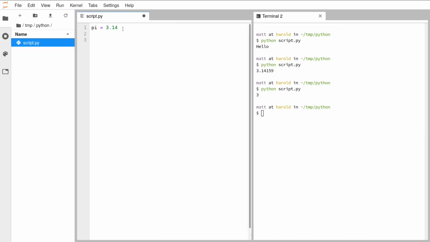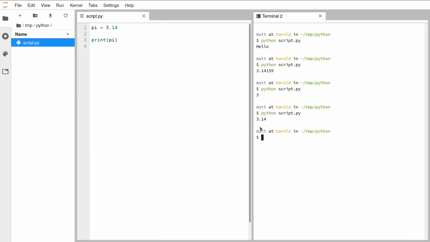This means that later on in our script, we can write print, and instead of writing 3.14, we can go ahead and replace the number literal that we would have put there with the variable name pi. And so when print pi gets read by the Python interpreter, it's going to say, okay, here's some letters. They're not numbers, they're not in quotes, so this must be a variable name. It's going to look up what that variable name is. It's going to see that it's this value here. And so 3.14 is what is going to be printed. So if I save this file and run the script, we see that it prints out 3.14.